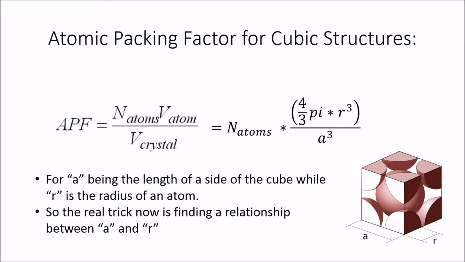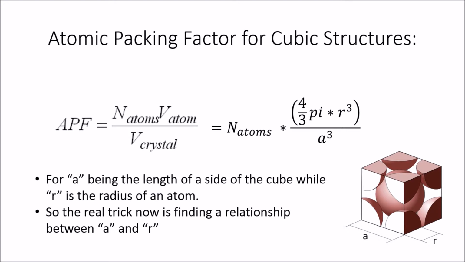The atomic packing factor, or APF, really just states how many atoms are squished into each unit cell. Think of ball pits at McDonald's or Chuck E. Cheese's when you guys played in those as kids. I always wondered whenever I played in those ball pits, how many balls are actually in this thing? As a little kid, I thought there were probably 1,000 or 1,000,000 balls in this ball pit. In reality, it's probably a couple hundred. But my point is that I wondered how many balls they could fit in the ball pit. And that's what the atomic packing factor is saying.